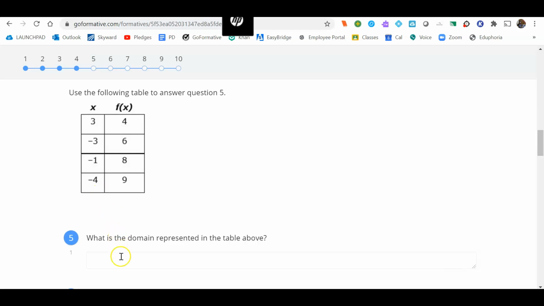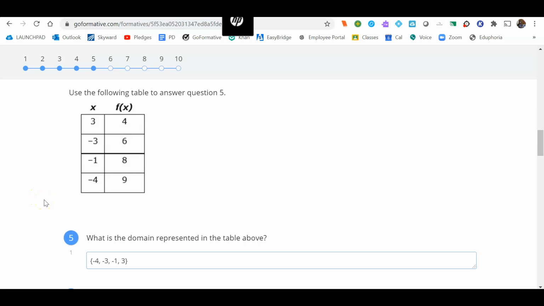So let's talk about that domain. When we put our answer, put the squiggly bracket again. That's our fancy word. What's the smallest X value you see here? It's not 3, it's actually -4, comma, space. Now the next smallest one, it's not -1, it's -3, comma, space. Then it's -1, comma, space, and then 3. And squiggly bracket, okay?